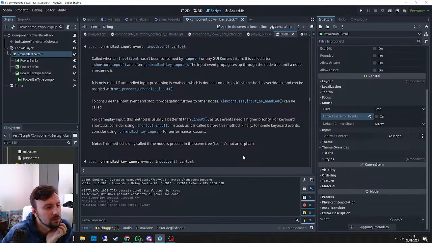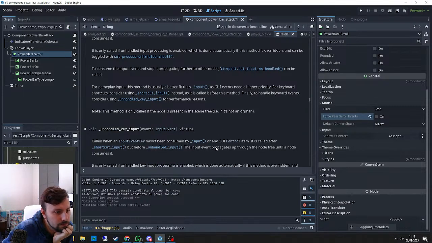For gameplay input, this method is usually a better fit than at input, as GUI events need a higher priority. For keyboard shortcuts, consider using shortcut input instead, as it is called before this method. Finally, to handle keyboard events, consider unhandled key input for performance reasons. Note, this method is only called if the node is present in the scene tree.